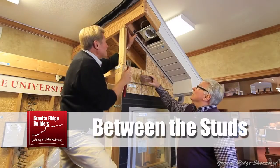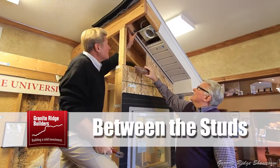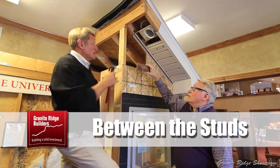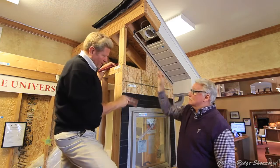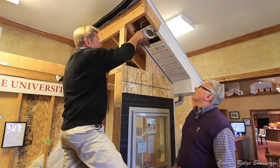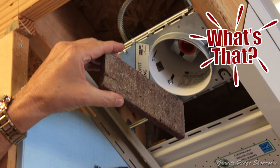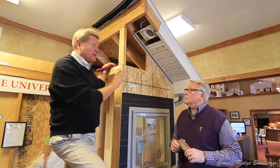Okay, Lonnie, I think I've got this recessed can in there. Is that straight? It is straight, but I think we might have a problem. Like what? Well, as the brick goes up, I think we might bury that can. Okay, so here's what you're saying. If brick is hanging out about 4 or 5 inches, it's going to get in here and potentially actually cover that. What happens is you now can only get what we call a small puck light up there, not giving people what they thought.